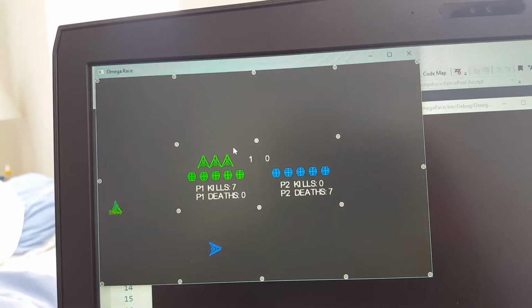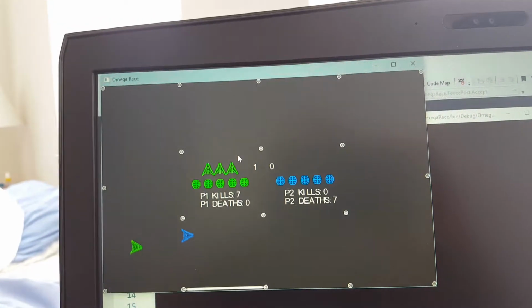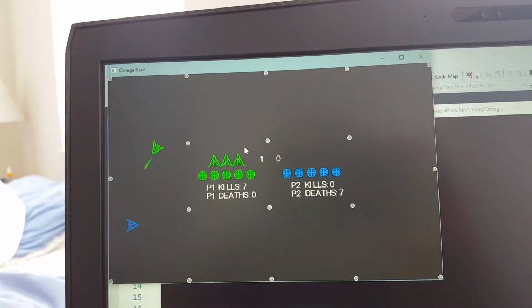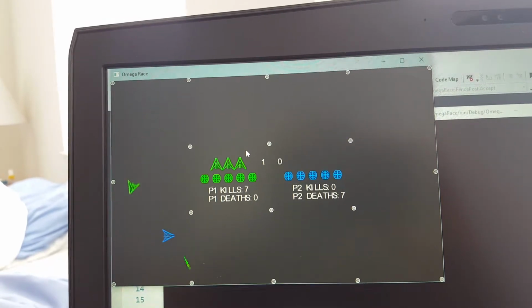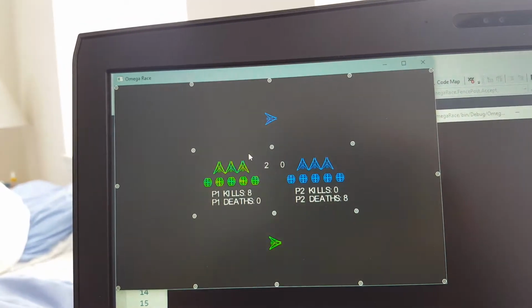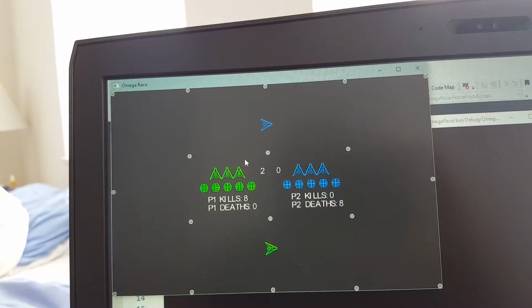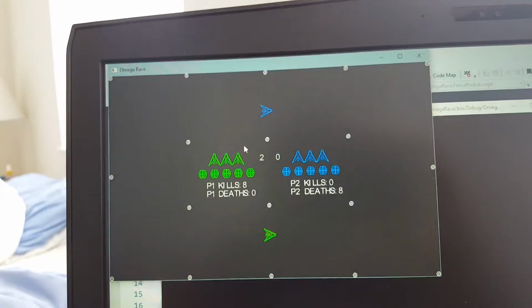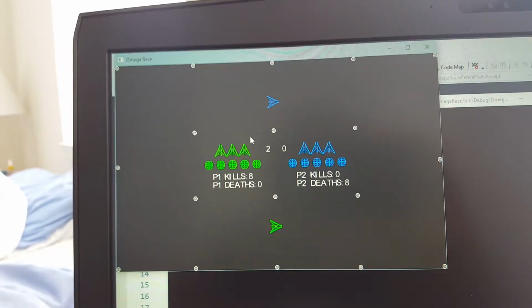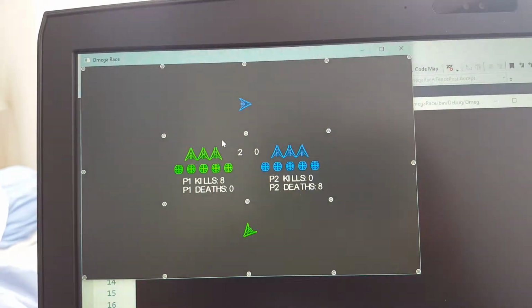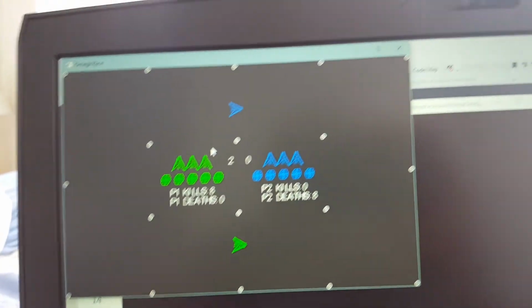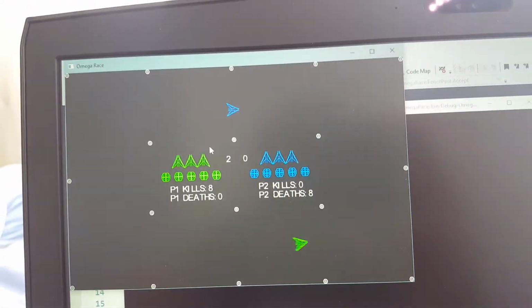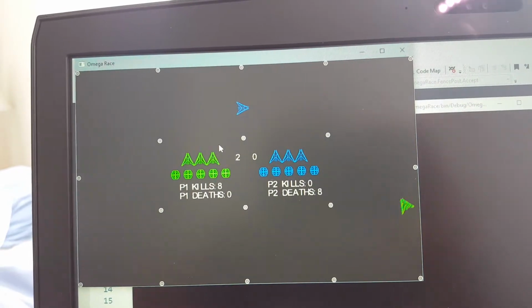The server can only control the green ship. So it will only send messages about the green ship, its movement and rotation, and the client can only control the blue ship, so it'll only send messages about the blue ship's movement and rotation.